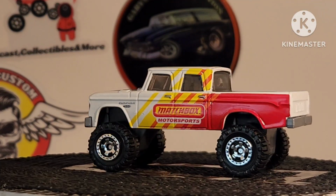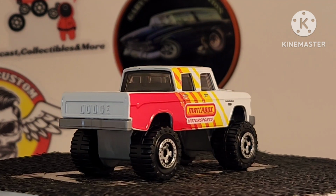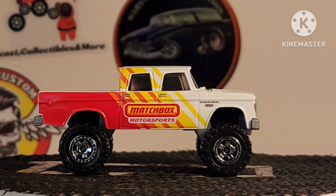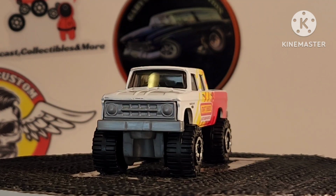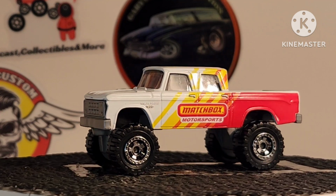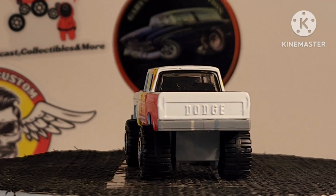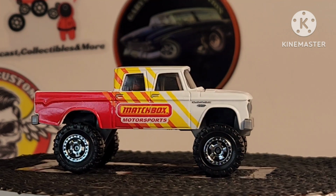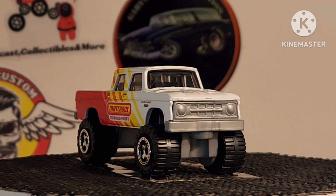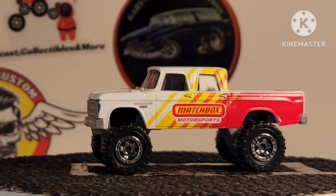So guys, that is all she wrote. Like I say, I don't know what's happening with these stores, especially Walmart. I used to go in Walmart to find pretty much anything, but now, I don't know if it's just this store that stopped doing stuff or what. But I haven't checked the one that's a little bit further out.